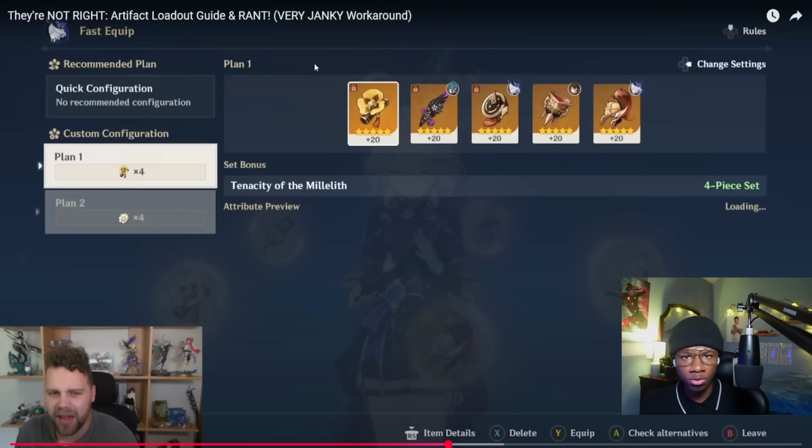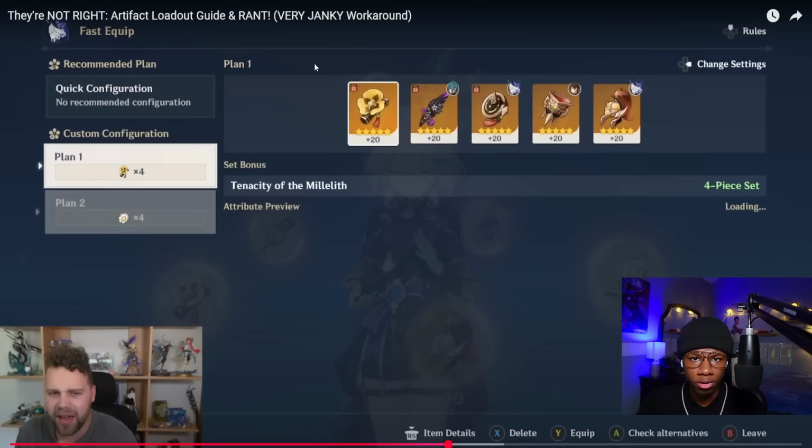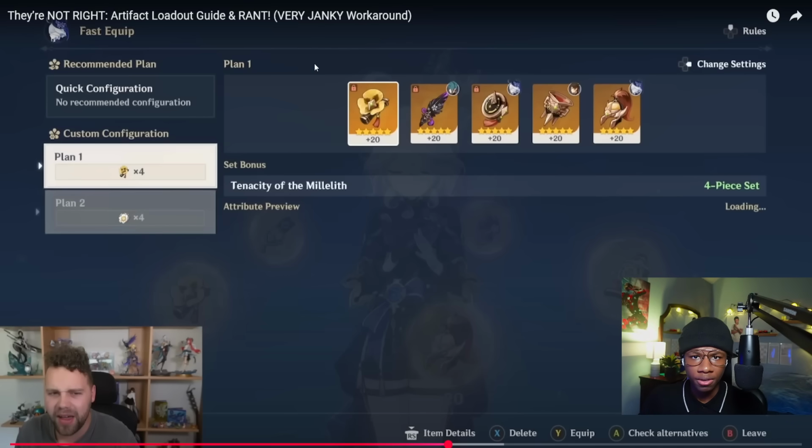Meanwhile, you look at Hoyoverse, so many resources to the point where you guys are literally building a nuclear fusion reactor. And you mean to tell me that one of the main things that you guys just cannot properly implement in the game is an artifact loadout. That's one of your biggest challenges, an artifact loadout, but you can go build a nuclear fusion reactor.